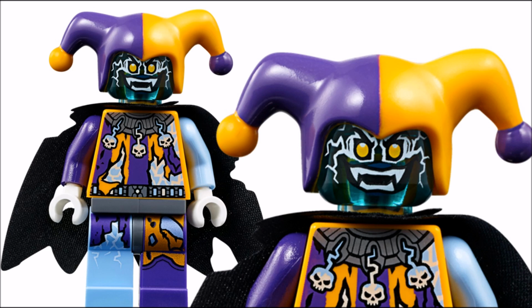Now, of course, he has some awesome printing, and as you can see, Jestro's uniform, or Jestro suit to be a jester, is actually torn up. Not only has it changed colors, but it's also gotten torn up. And in those spots that it's been torn off, you can see that Jestro is now electricity. So that's pretty interesting that there's basically electricity just running through him.